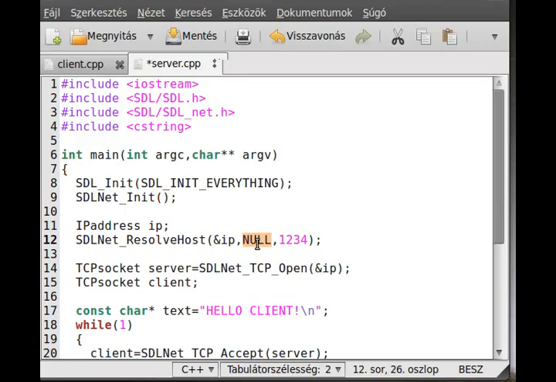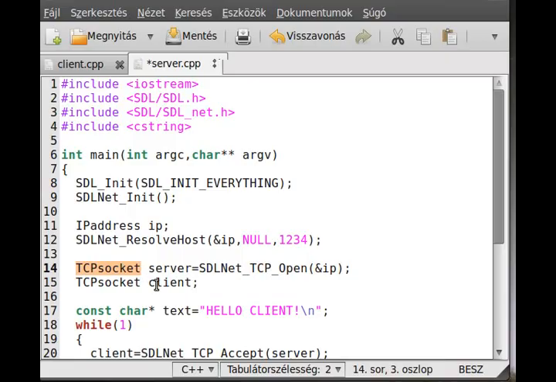If the second parameter is null, that pretty much means this is a server, not a client. But if the second parameter is not null, like an IP address or google.com or something other than null, then it will try to connect to that. To create the server socket, you need to use SDLNet_TCP_Open, which opens up a TCP socket, and you can use this socket to communicate.